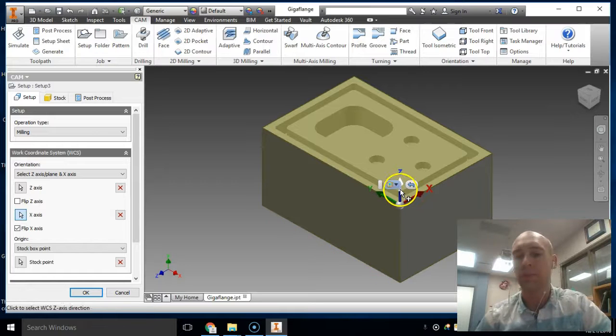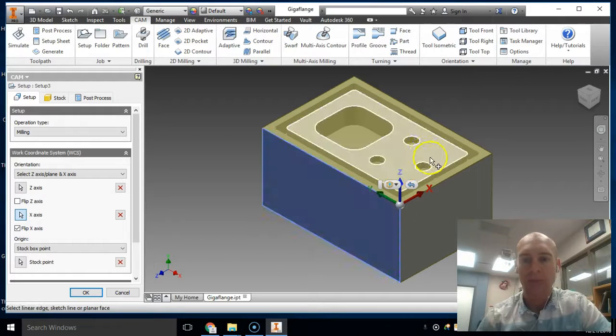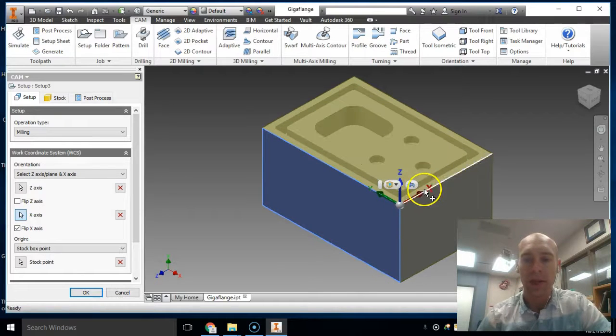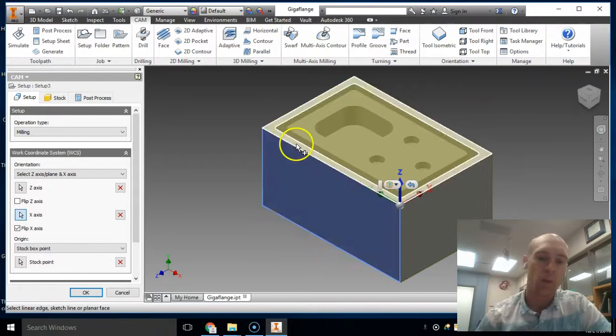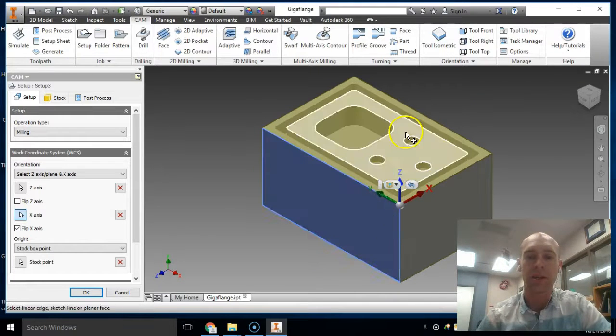So you may just need to kind of play around with it to adjust them. But again, you click the stem and then the face to get it perpendicular to that. And then if you click these little arrow tips, it just flips them around. So that's kind of how you can adjust these. But again, we want X to the right, Y in this direction, and Z going straight up and down.